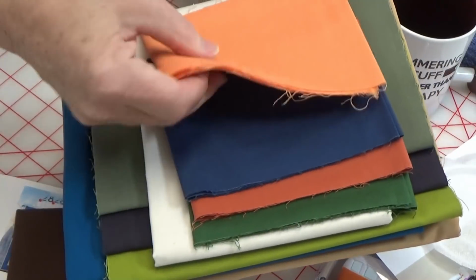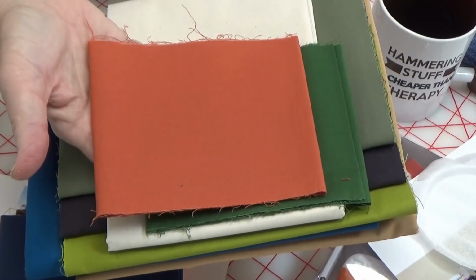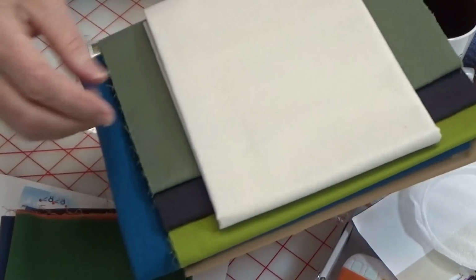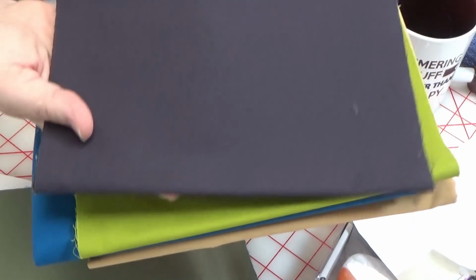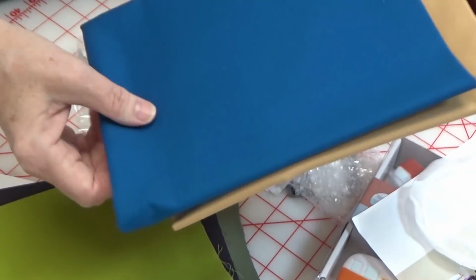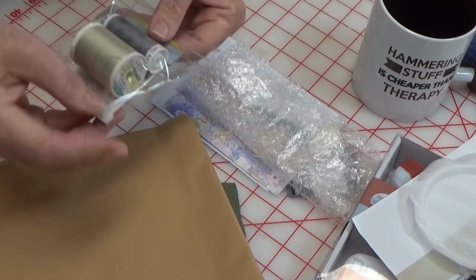Here's a pretty soft orange, like a sherbet color. Blue. Here's kind of a burnt orange. Hook'em horns. Here's a pretty Kelly green. There's some background fabric. And here's kind of a sage green. Here's a pretty navy. There's a lime. These are beautiful, you guys. Oh, what a pretty blue. Beautiful blue. And then a light tan, or dark tan. Very pretty.